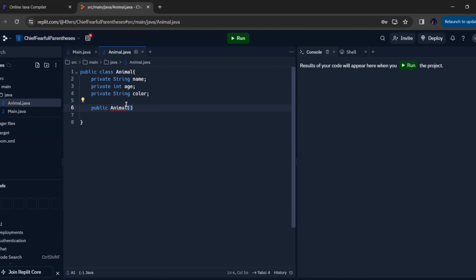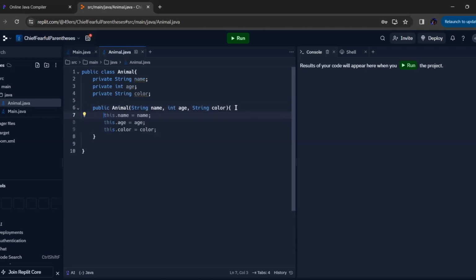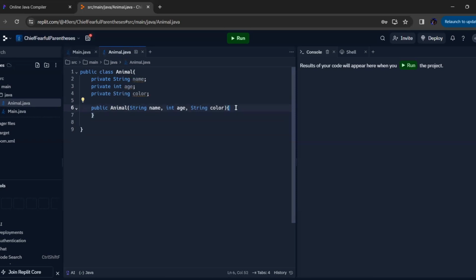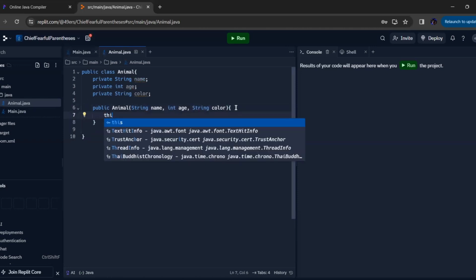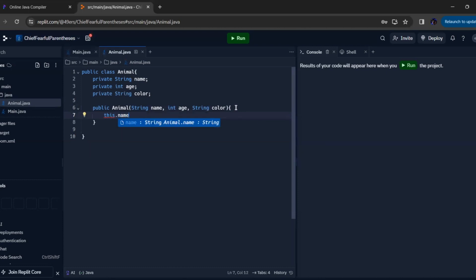And pretty much every constructor always uses the name of the class as its constructor. And then we want to insert parameters, which are string name, integer age, and string color, which are the same variables that we created up top. And then once we created our constructor, we need to know what to put inside the constructor to really construct this object. And to do that, we now use the this dot keyword essentially in this case. So let's just go ahead and write a few variables and I'll explain what that is.